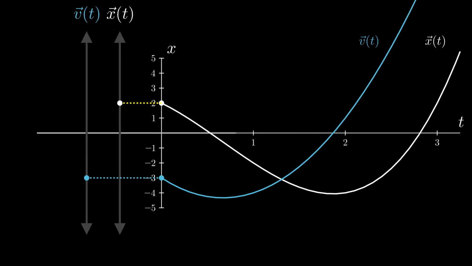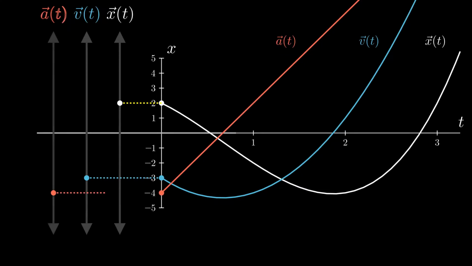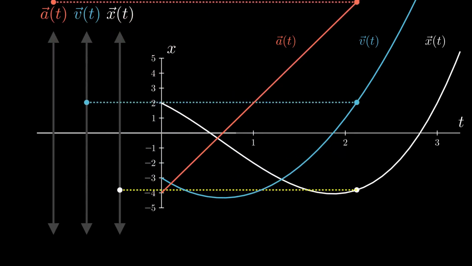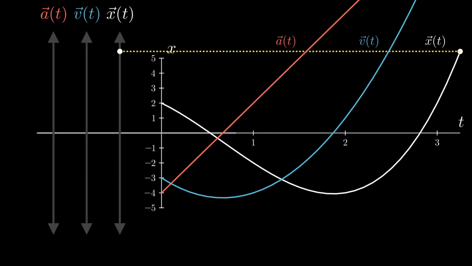What if we wanted to differentiate the velocity graph now? Well, remember that because we are working with time as our x-axis, this derivative signifies the change in velocity over time, which we previously defined as acceleration. If we now draw out all three values on a number line, we can see how the relationship between the blue and white dot also holds between the red and blue dot. So we can see how there are inherent links between position, velocity, and acceleration.